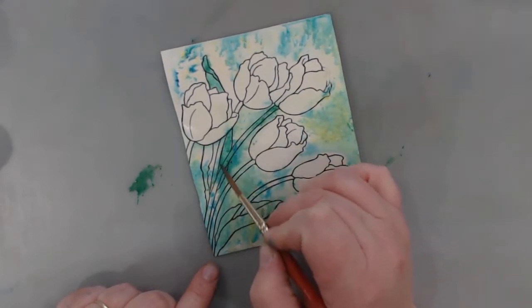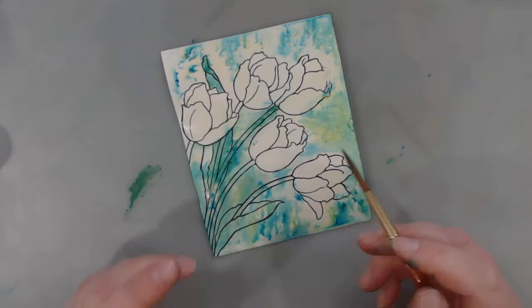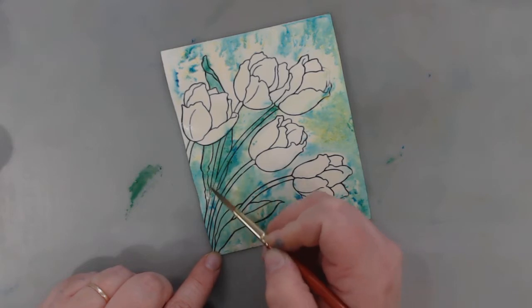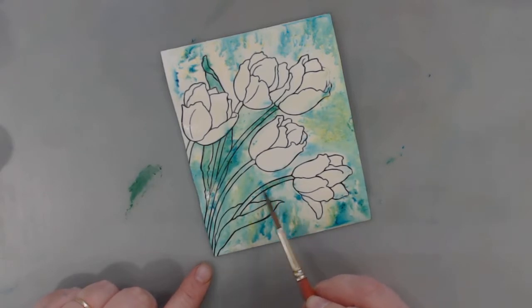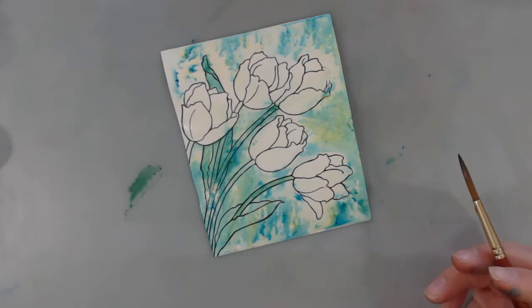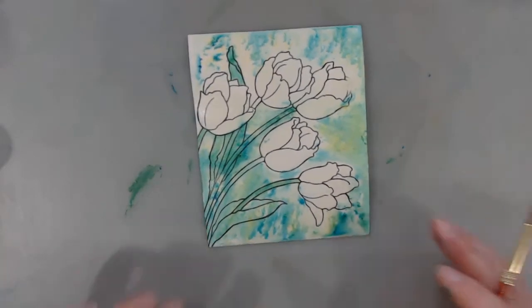So your eye is going to be able to say, oh, those are tulips, because I'm now painting the leaves and the stems. It just doesn't look like those tulips are floating, and yet it looks like there's just a tiny bit of color to the tulips, so it looks like you almost painted the whole thing in one fell swoop. There's that.